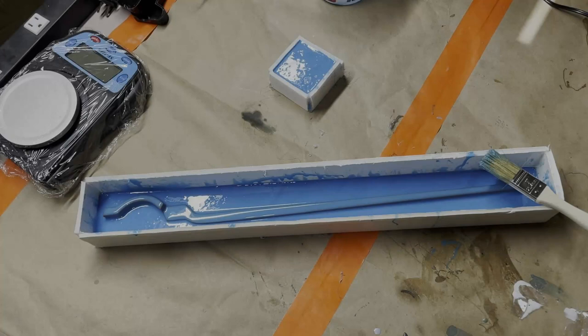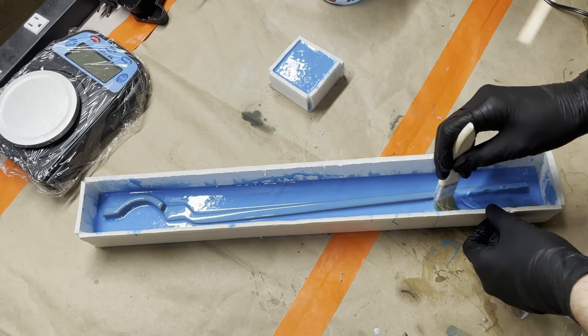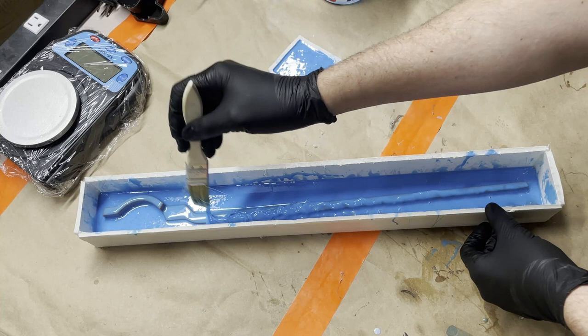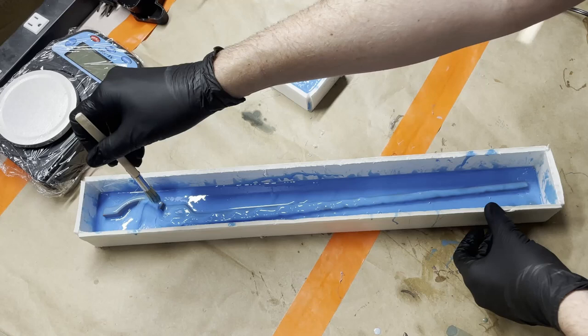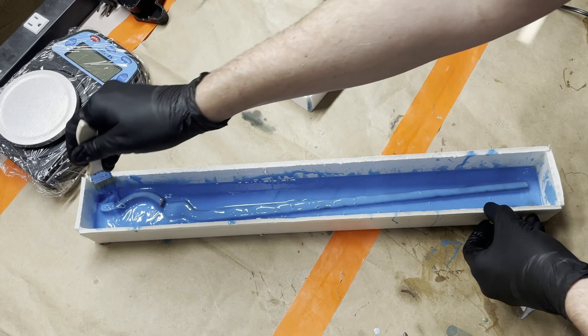All right, it's been 5 minutes, so we're gonna do one more quick little brush up here. You can see it's already getting a little bit thicker, so you're gonna be extra careful doing the brush up, because I don't wanna touch the actual thing, because I don't want to introduce any bubbles to the side of where the silicone is touching the master. So be really careful over here. Obviously gotta do extra work on the highest points.